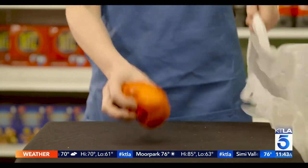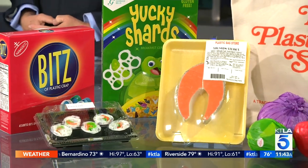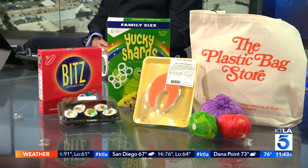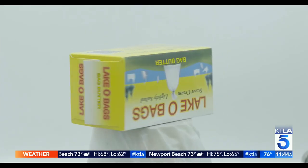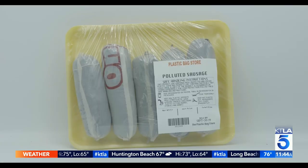So you had to obviously collect the plastic bags — how much did you use to create this store? We used close to about 10,000 plastic bags, and I can't even calculate how many caps and lids. We would collect the bags and sculpt them into fruit or meat, designed some of our own packaging, stuffed boxes with plastic trash, and used old meat trays. I collected a lot just by looking around, asked my neighbors and friends to save things, and it was a whole community effort — surprisingly easy because there is so much of it around.